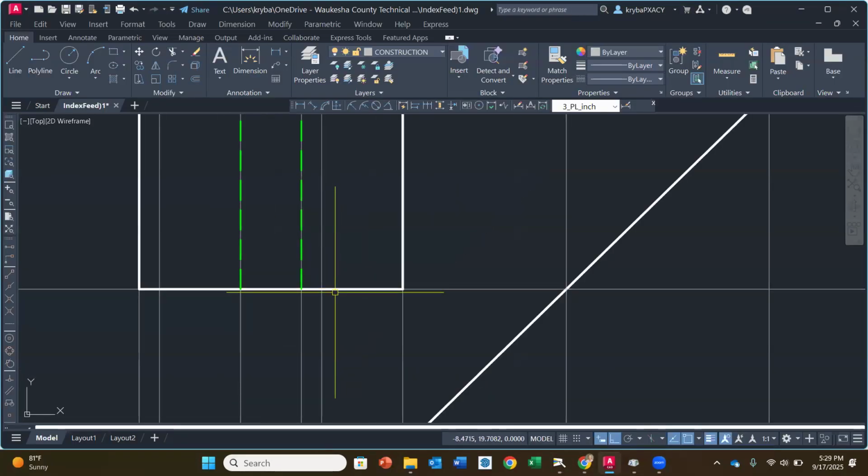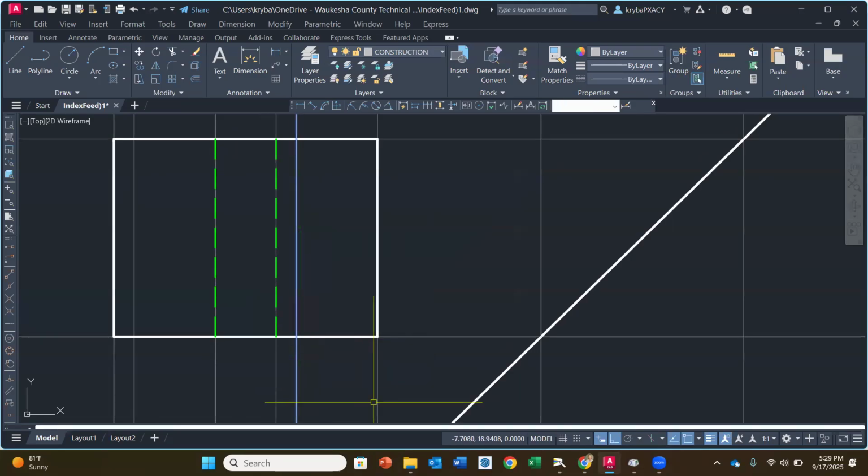So right here, I'm going to zoom in. Right here is that line. Here's that construction line. It's crossing the front of my view right here. Now, the 50 degrees is coming from horizontal, so it needs to be 50 degrees this way. I am going to rotate this construction line. So go up to rotate, and you're going to select the construction line, okay? And then you're going to hit enter because we just want that one selected. It wants us to specify our base point. We're going to go to the intersection of the front of that view right there, okay?